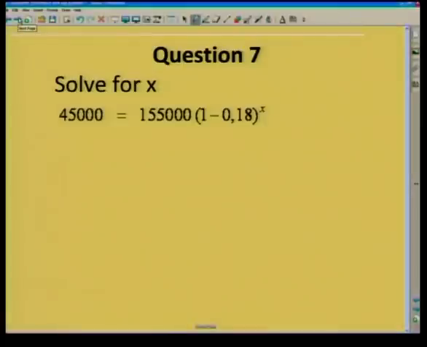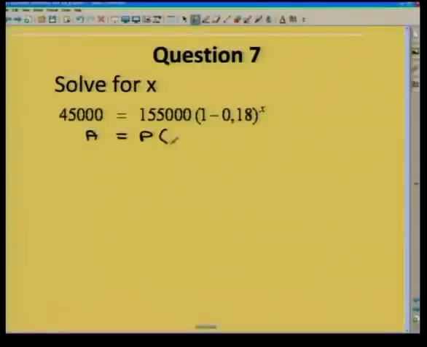Right, now this one here says solve for x, and hopefully you're looking at this and thinking to yourself, well, you know what, I'm not worried about this. This is actually like my finance, and that's exactly the truth. This log section was wholly and solely used to work with our finance when we have to calculate a time interval when we're given something. So you can see this looks just like the formula A equals P(1 - i)^n, which of course would be your depreciation, reducing balance depreciation, in fact, compound. But it doesn't really matter what it is. The bottom line is, how do we work with it? So let's show you how we work with it.